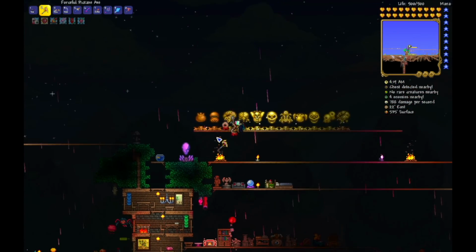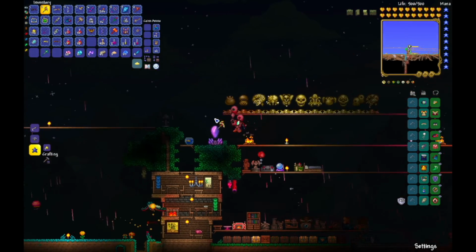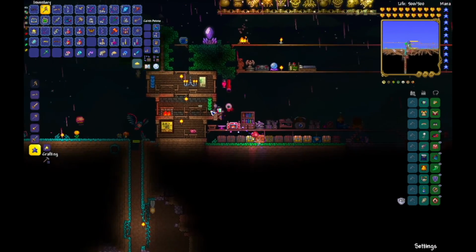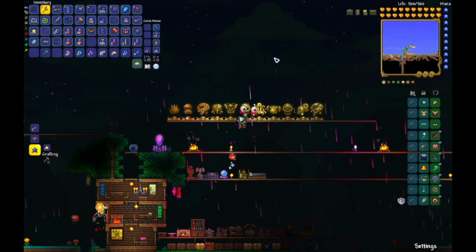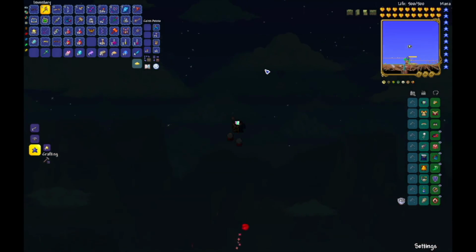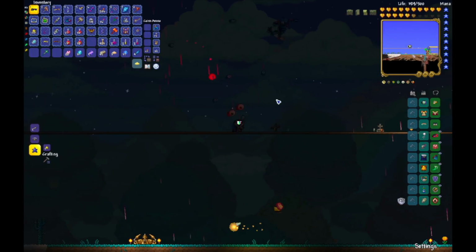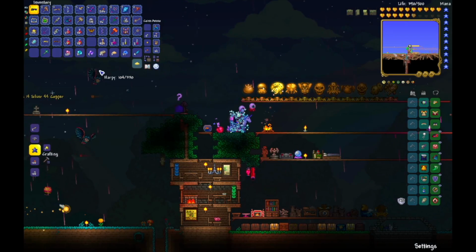Don't have any NPCs to sell this pickaxe to, which is very unfortunate. But is there anything else that I want to do during this episode? I think this is a good place to leave it off. I've just defeated the Destroyer, which is more than I expected to be able to do. And, yeah. So, is there anything else I need to craft, though? No. I don't think there is.